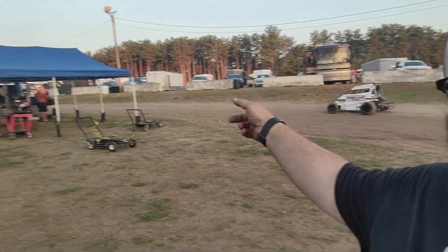Well, Predators, we're getting close. We dropped him a tooth. He got a little more speed, but he's still fluttering. Our buddy Josh, who we're helping get into the sport, is hanging out with us tonight. He's been a superb help this whole day, with us since 10 o'clock, helping us get these cars switched over from Rice Lake to here. I've got him changing the gear in the back, and then I'm going to slip the clutch off and throw a different driver on it and see if we can get a little more speed out of this. These Predators are damn near running the same lap times as we are on the 206s right now. If we can get a group of them, this could be a good class.